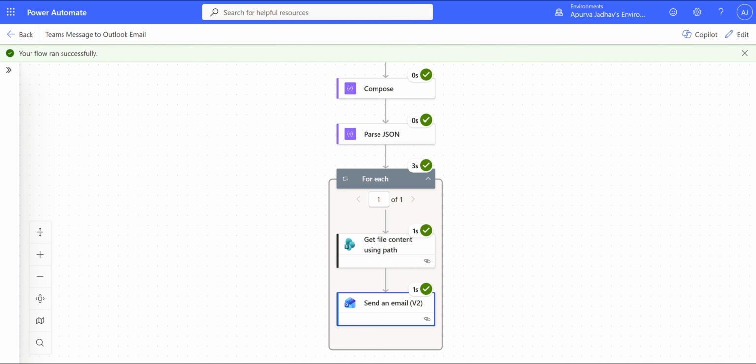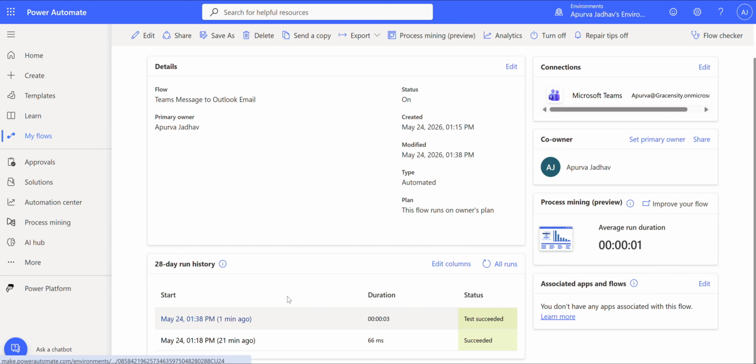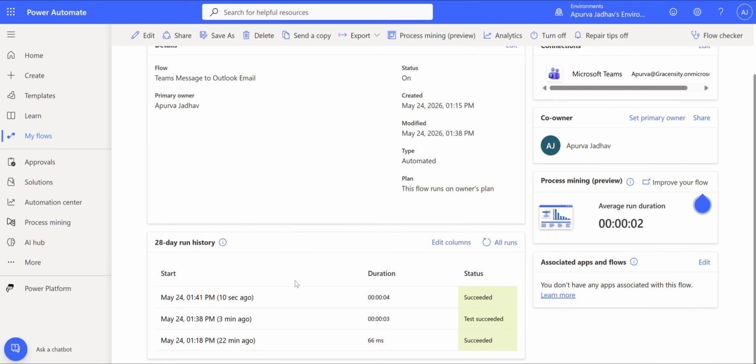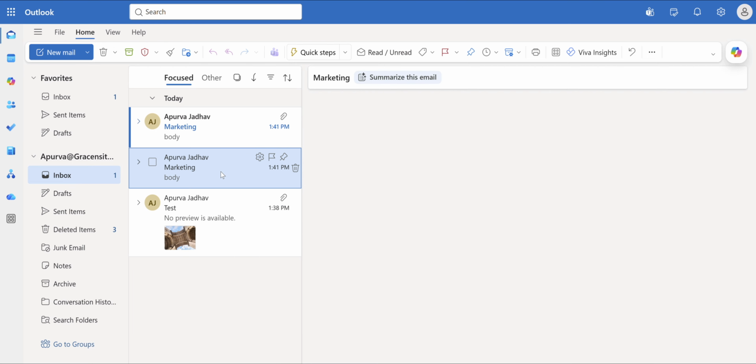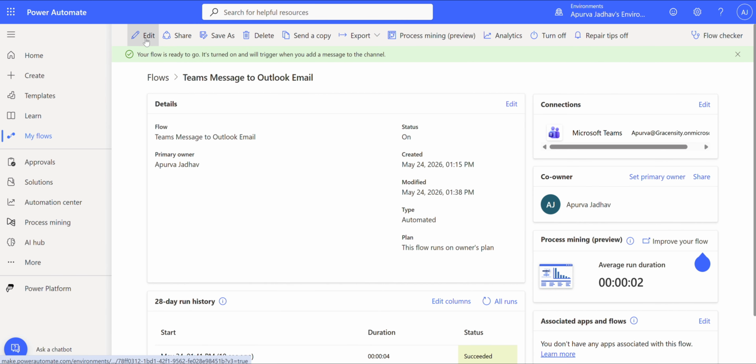If you notice, our previous flow got triggered at around 1:38 p.m. and the new flow that we are waiting for is going to get triggered at around 1:41 p.m. Now in our inbox, you can see there are two different emails with the same subject, and both the images have been sent to us separately, which is not how we would want it in a real world scenario, right?